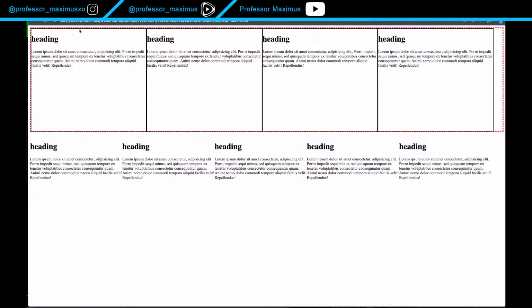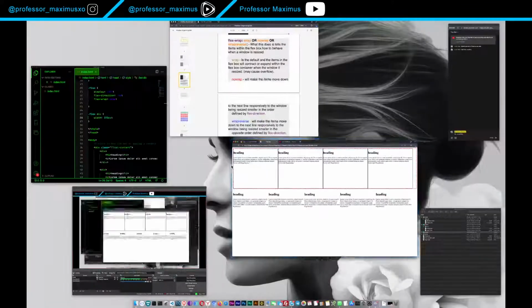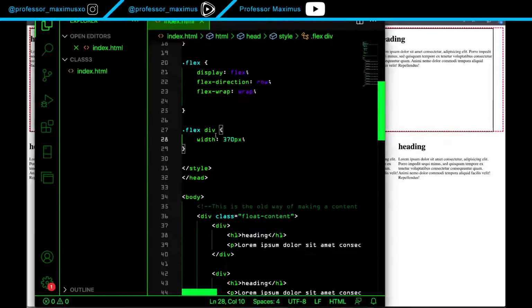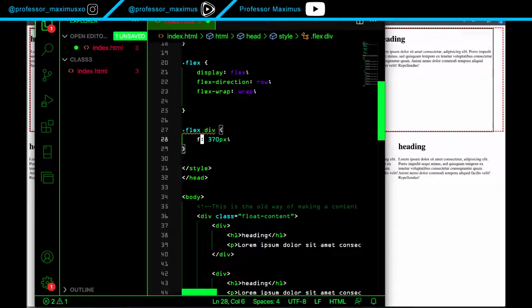But let me see if that's going to work properly as width. Yeah, width will work the same way. But for Flexbox items, you can use width or flex basis.